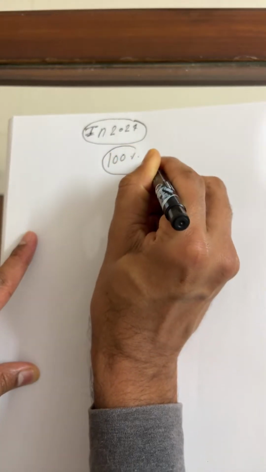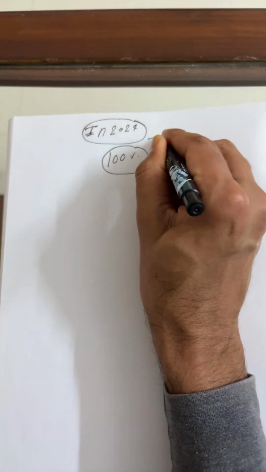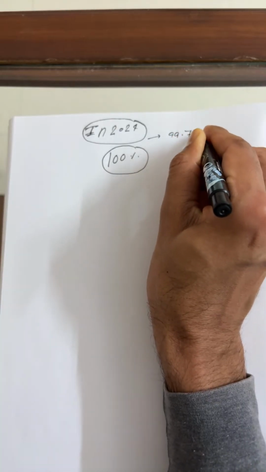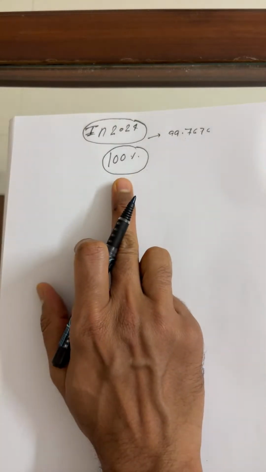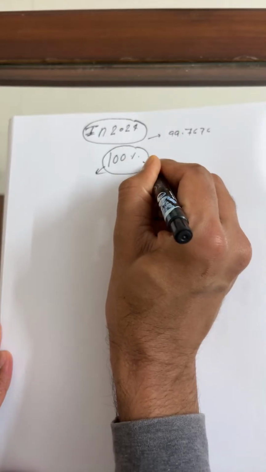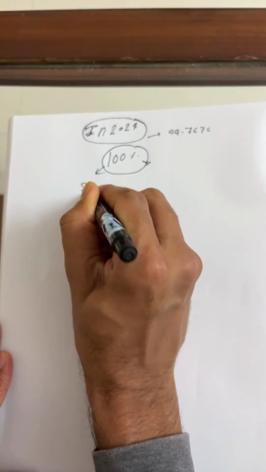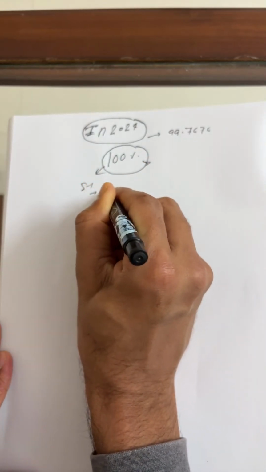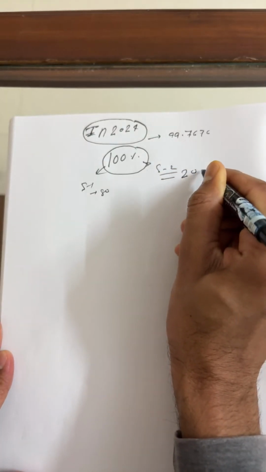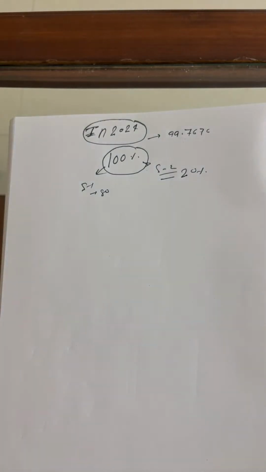100 percentile, beta, in session 2 only. In session 1, beta, that kid's aggregate secured 99.7676 percentile. In the second attempt, my classroom kid secured 100 percentile. In section 1, full score, 80 marks. In section 2, full score also. This is 20 marks. So you can do it, beta.